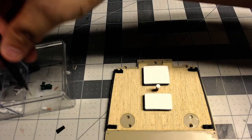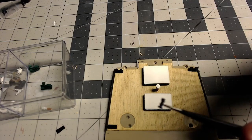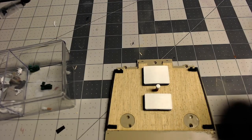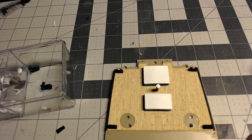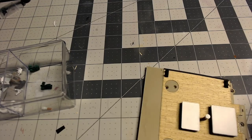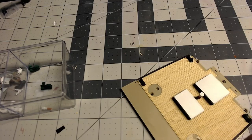So the next thing we're putting on is there's two of these little pieces. I don't know if it'll focus on that for you, but they're going to go right next to this. So just grab your part, put some glue on the bottom. There's a very faint circular hole shape next to this, so you can see where it goes. And it's really up to you how you want it to sit. I don't know what the actual way it went on there was, but we just gotta get them in there.